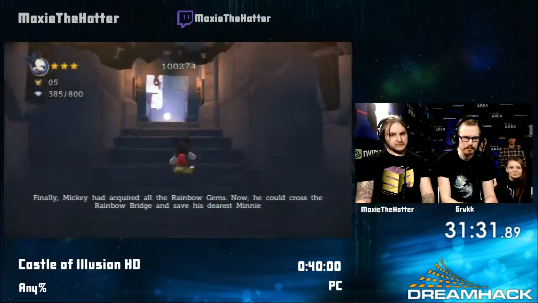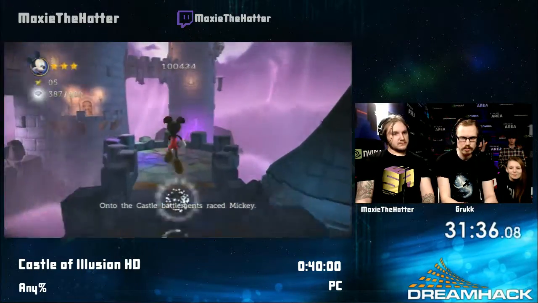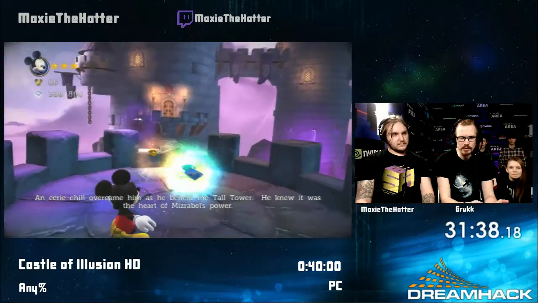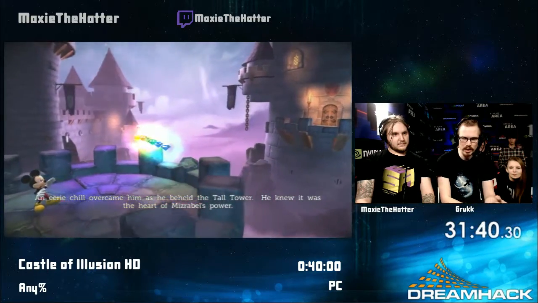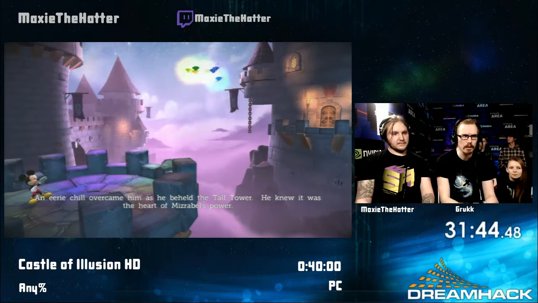Yeah. and save his dearest Mickey. On to the castle battlements raced Mickey. And now it's just a climb, tower climb, and then Miserable, the final boss. He knew was the heart of Miserabel's power.